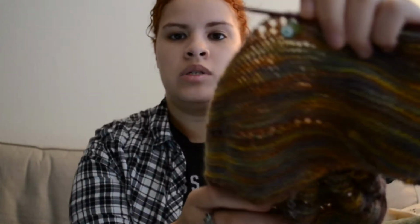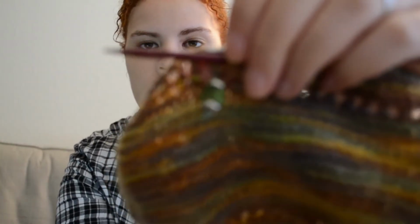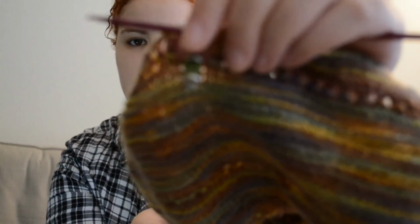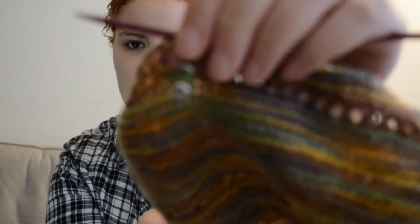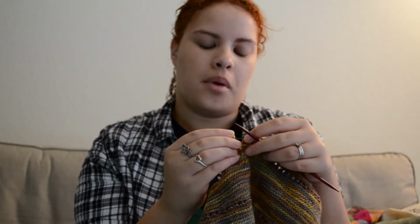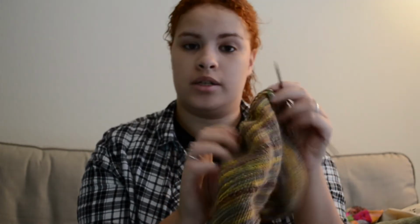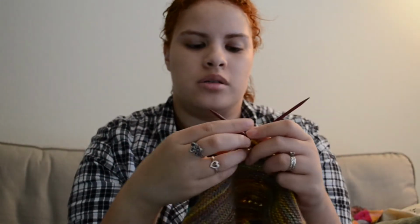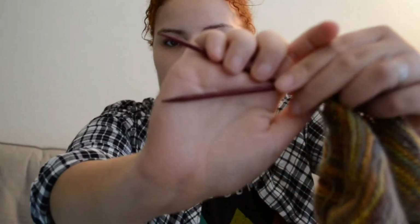And I'm using a stitch marker that was gifted to me by a lovely person who I did a mini skein swap with. Oh, and I'm knitting these on size 6 Knitter's Pride Dreamz, and I really like these. These are really good. I don't know why they're not focusing.